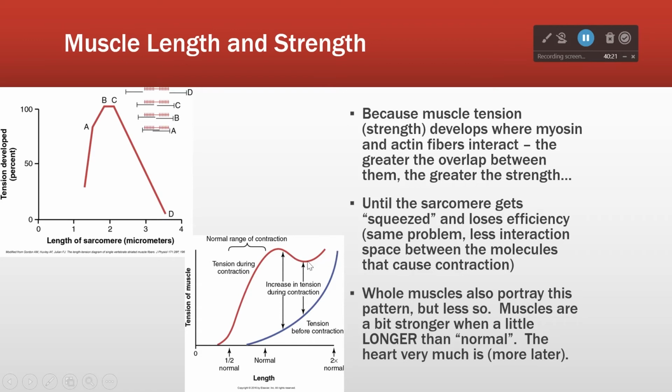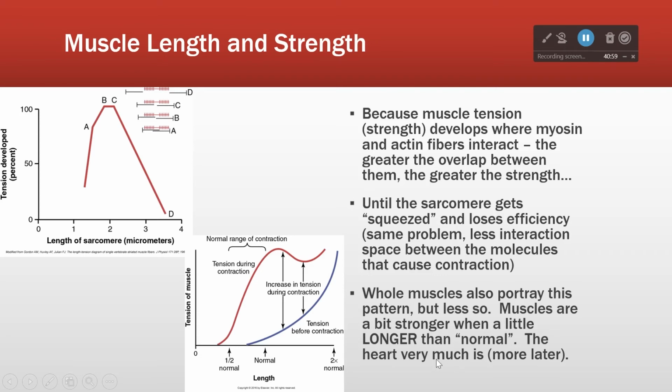Now, what about this little bit here where it starts to go back up? That is a different thing happening. Muscle has an intrinsic elasticity, it holds itself together. So if you try to stretch a muscle too far, it starts to resist that stretching. Okay, so the tension that you see in the little upstroke there has nothing to do with the sarcomere. It has to do with the elasticity of muscle, and it doesn't want to be pulled apart, right? Okay. So length and strength have this relationship.